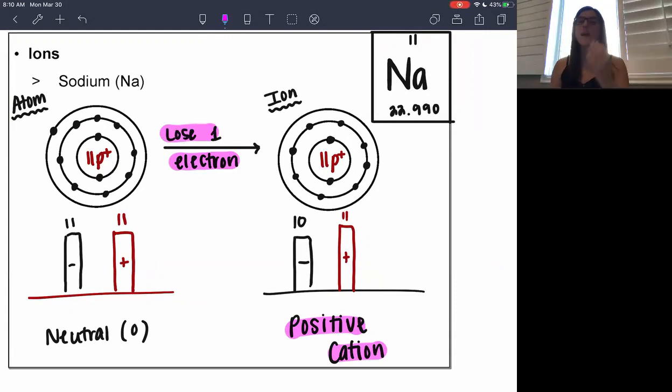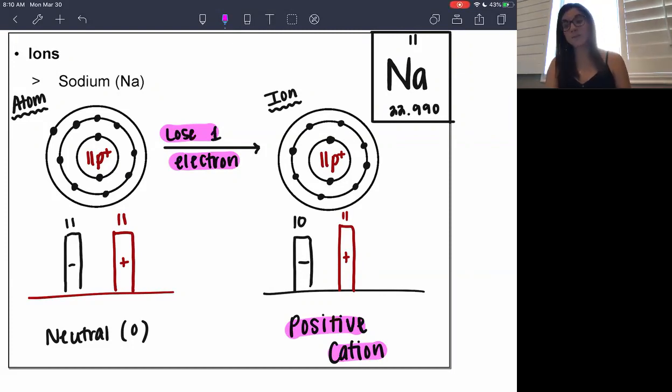And I think of it kind of like if you're losing negative people out of your life, if you have negative friends or negative Nancys in your life and you lose them from your social circle, you become a more positive person. Atoms are the same way. When they lose their negative charged electrons, they become more positive. So they form cations. We're going to look at an opposite example with chlorine.